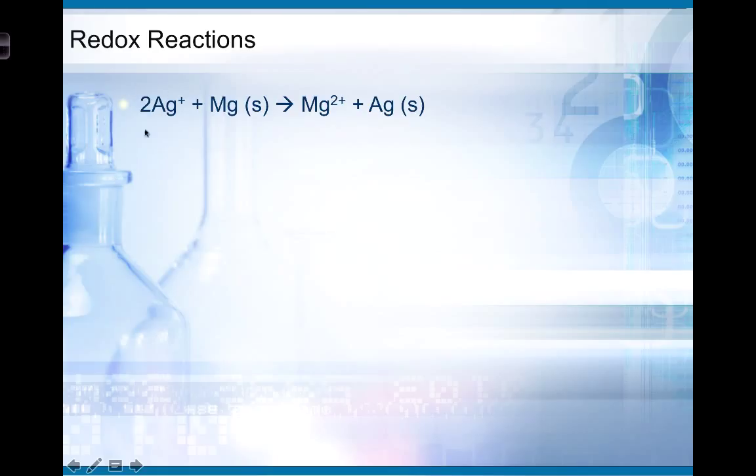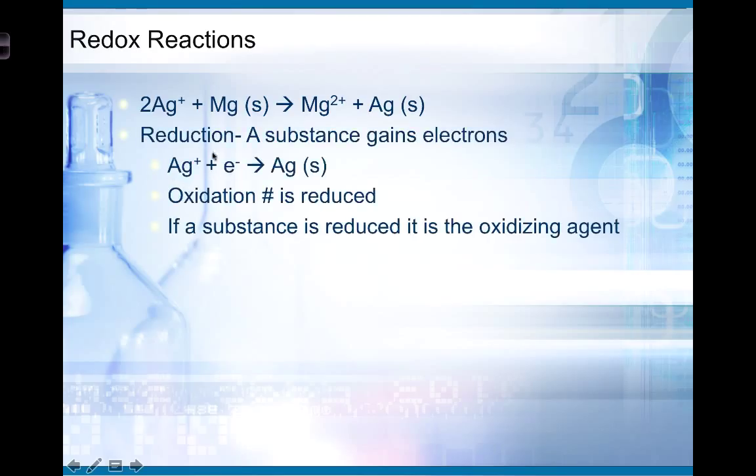So if we look at this reaction right here, this is going to be a redox reaction because if you look, the charges are changing. So anytime we have a situation like that, that is definitely going to be a redox reaction. So right here, I went from a +1 charge to a 0, and then here I went from a 0 to a +2 charge. So since the charges have changed, it is a redox reaction, and we will call the charges here oxidation numbers.